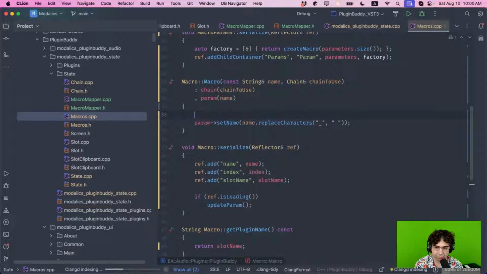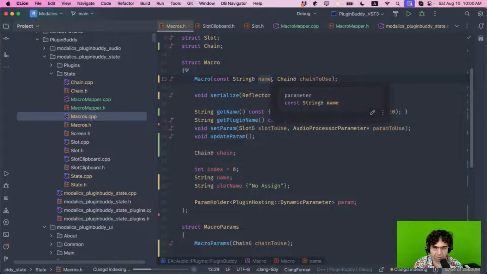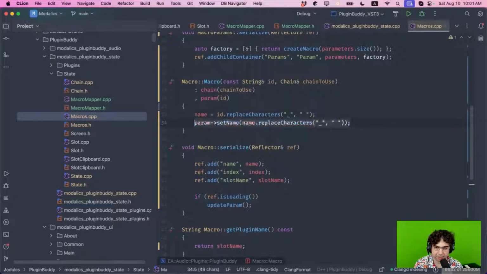And this would do something like name to use. Or actually this would be ID, not the name, this is the ID. Yeah, because the ID is fixed. That will not change. But the name is going to be this ID replace blah blah blah.